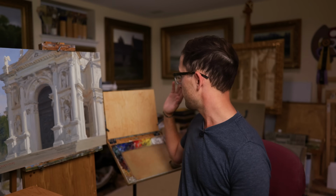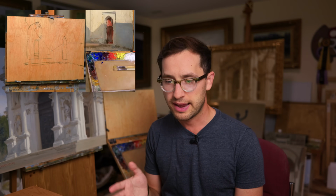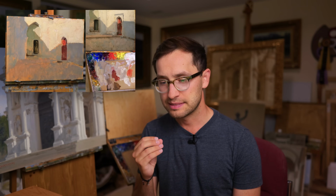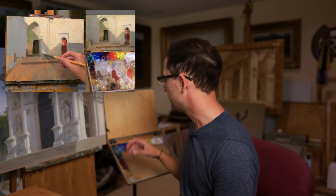So I pointed out to my palette earlier, I will be making a little master copy of this painting, primarily for myself, because this is a painting that, I wasn't lying, I saw for the first time on Instagram back in April, and then it was in the back of my mind as I was painting through Florence and Venice and painting all these doors and these weathered patinas. This painting inspired a lot of my paintings for weeks and weeks, and so I think there's really something special in this painting. I'd love to do a little copy of it, and I think that may be something that some of you guys might be able to learn from.